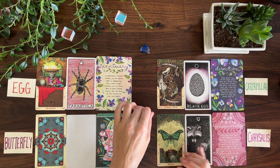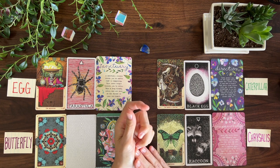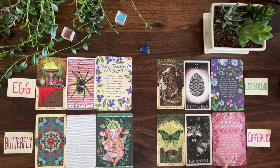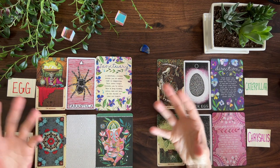So that is your chrysalis stage, is kind of coming and asking yourself the deep questions about these things that we've talked about and really sitting with them. And I know this card, companionship, mentioned embracing your own aloneness. This period of time, this chrysalis time, can feel very isolating. But the purpose is to really get in tune with yourself deeply and realign for when you do come back out again to be amongst like-minded souls.